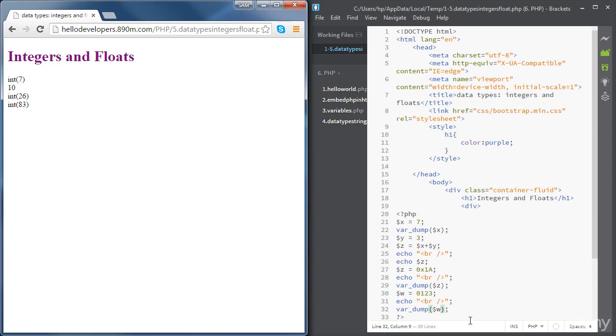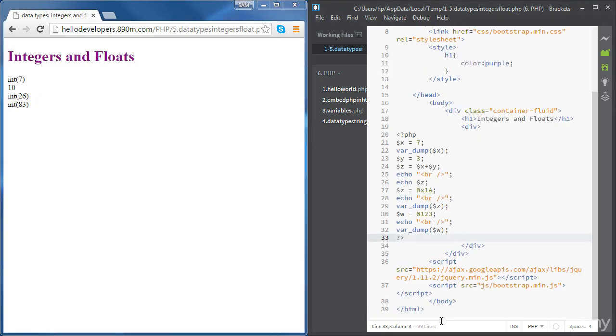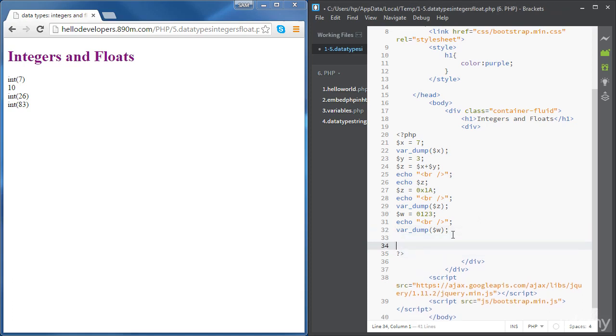All right. So finally, we're going to just cover very quickly the floating point numbers, or what we call doubles. So let's define a variable. We're going to call it floating number, and we're going to assign a double number to it, so 3.7 for example.